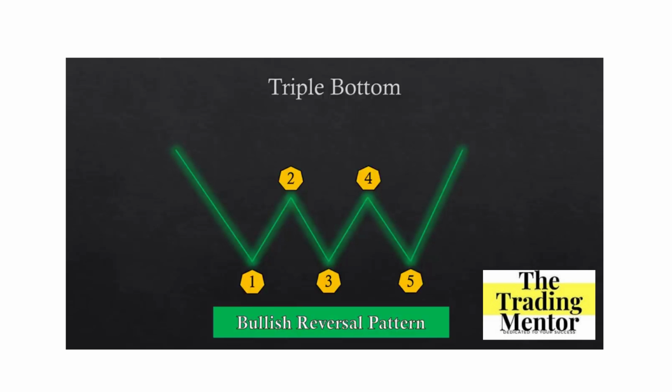In other words, lows 1, 3, and 5 form a nice support, which means that sellers are trying to create lower lows, but they are failing to do so. Meanwhile, buyers are gaining power to break out to the upside. One detail that we see in the triple bottom, but we don't see in the double bottom, is the fact that the breakout line or neckline now has two axes. So sometimes this line can be sloped instead of horizontal. It all depends on what will happen when you connect highs 2 and 4 to form the neckline or breakout line.